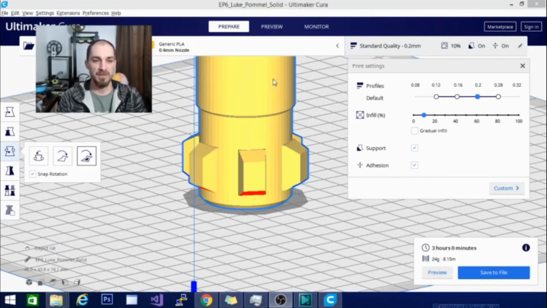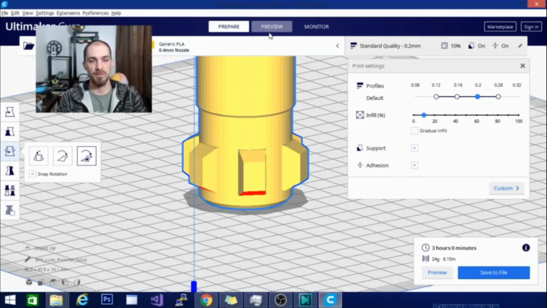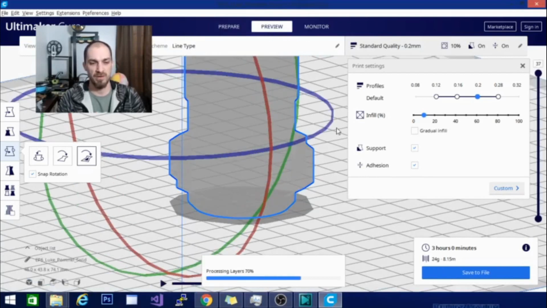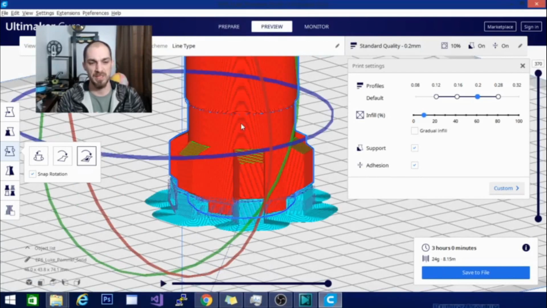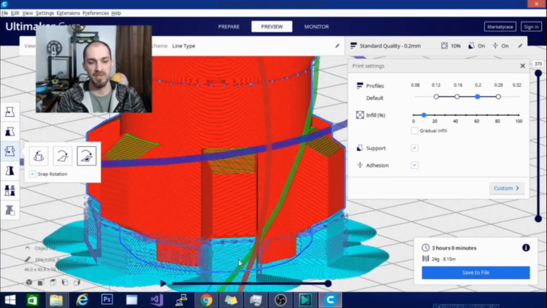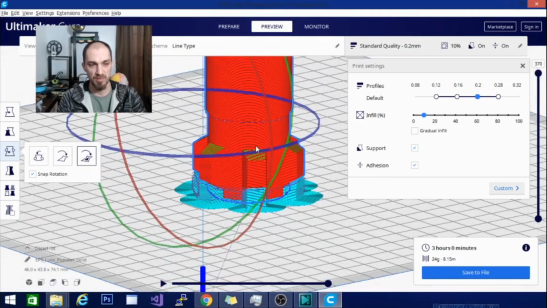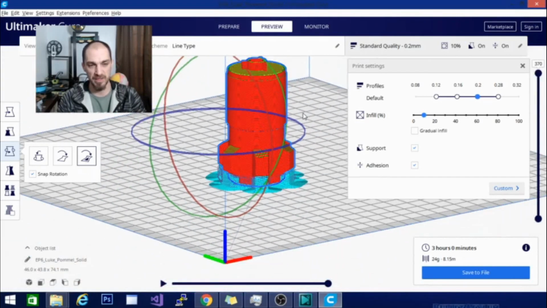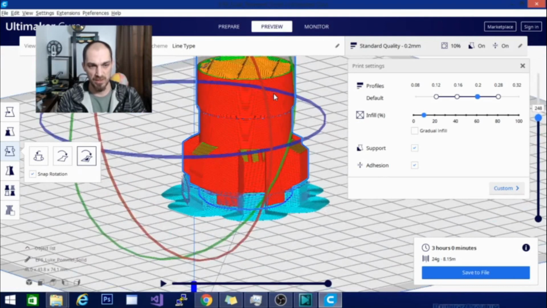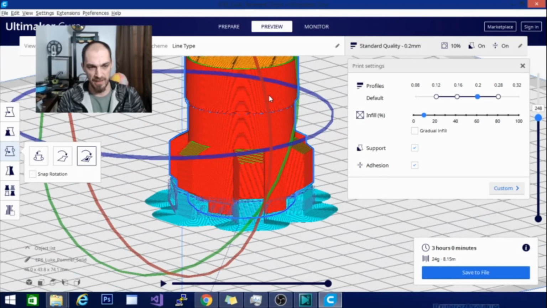Alright, so our model is finally done slicing. Let's pop over to preview mode, and I will show you what that infill looks like. Now, right now it's processing the layers, which means it's stacking them up one by one here, and you can see it does have a good amount of support around those little flanges there, but significantly less than if it had printed on its side. So this is, in my opinion, the ideal orientation for this model. Let's go ahead and look at the infill.